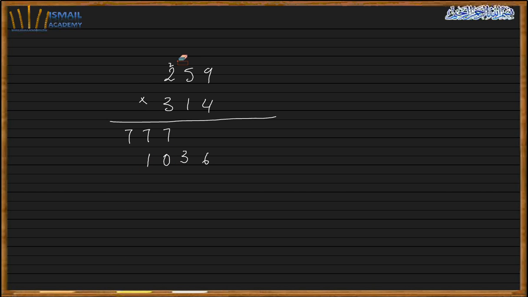Then I want to move to the tens. Then I have 1 times 9 is 9, so it's going to be on the tens. 5, 2. Then what I do next? I add. So here there's nothing, just 6. This is 12. This is 13. This is 11. And this is 8.